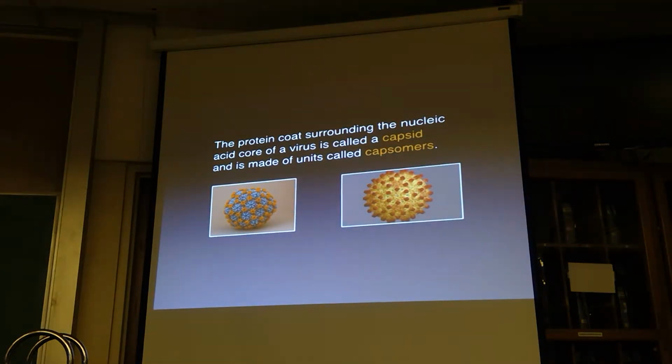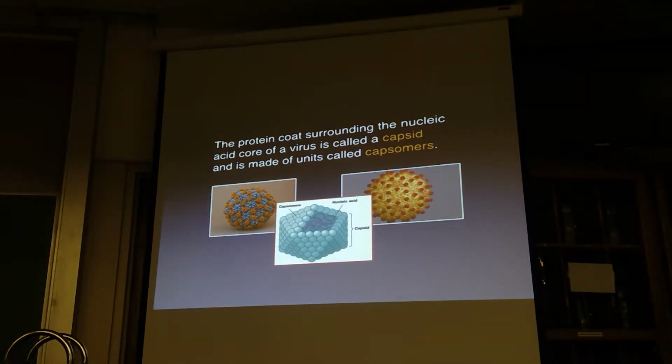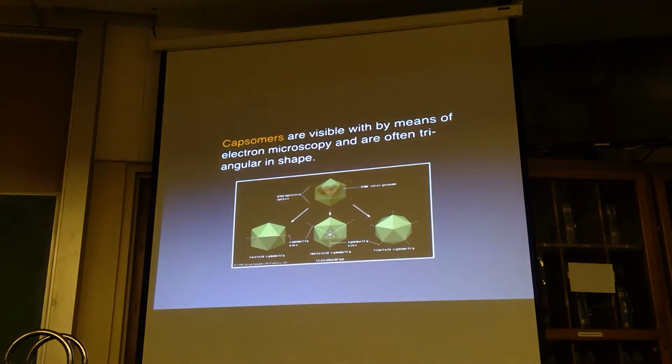Here's some illustrations of viruses or models of viruses. These things are really quite complex because the capsomeres themselves are made up of protein complexes. Here you see a diagrammatic representation. The capsid is this thing that looks like it's made with a bunch of triangles, and the individual little balls are the capsomeres. But capsomeres themselves are made up of still smaller units called protomers. Now, capsomeres are not visible. Well, you can't see a virus with a light microscope anyway, but capsomeres are just barely visible with electron microscopy.